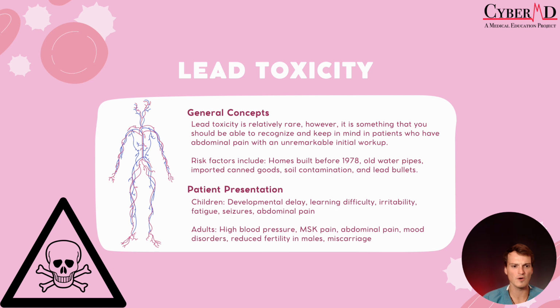And so you have very different patient presentations between children and adults. Both can have abdominal pain. However, with regards to lead toxicity in children, we typically think about developmental delay, learning difficulties, some lethargy, and then seizures and some abdominal pain. In our adults, you can see here, it'll cause MSK pain, abdominal pain, may have reduced fertility, sperm mobility in males, as well as miscarriages in women, and can cause hypertension as well.